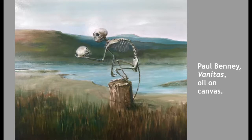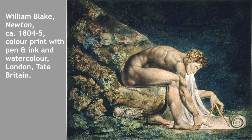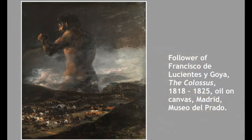Coming back to your paintings, and coming back to Blake, it's interesting that you say you feel less affinity with him than with Palmer, but again, I saw quite a strong relationship compositionally. Maybe these are things you've picked up unconsciously between these two compositions, but maybe that's just coincidental. But coming on to Goya, this is actually now thought to be by a follower of Goya.